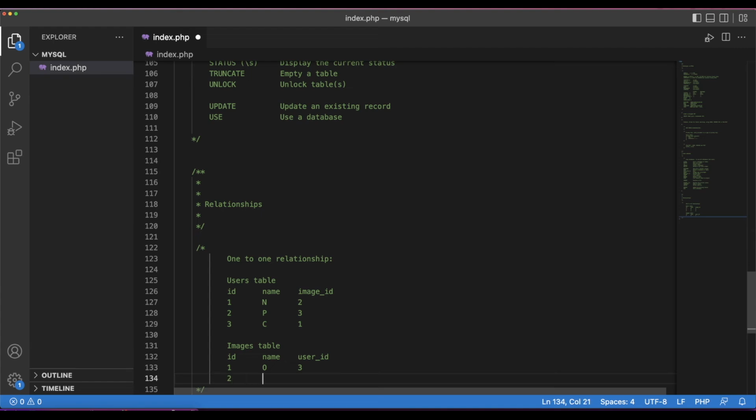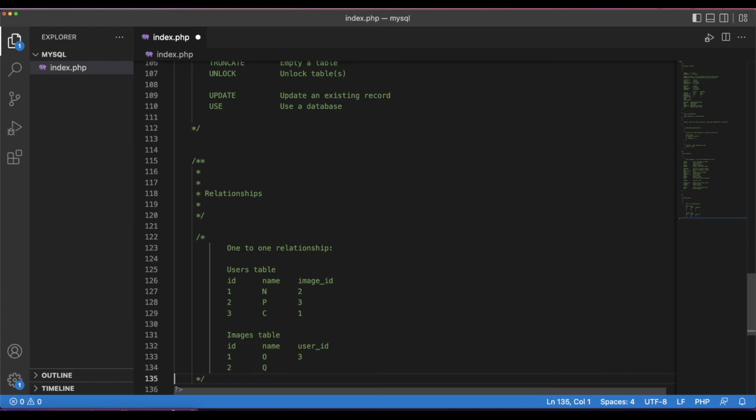Then 2, say Q, and the user ID will be 3 or maybe 1. Then ID 3 will have a name of L, and the user ID will be 2.